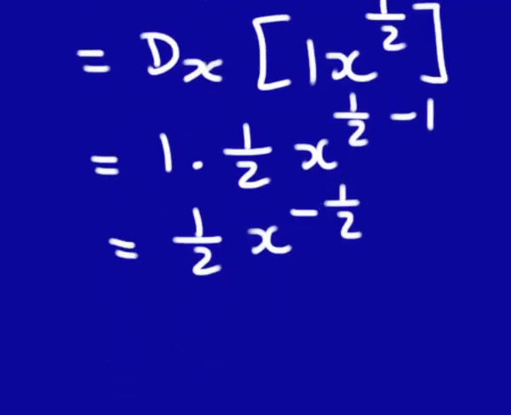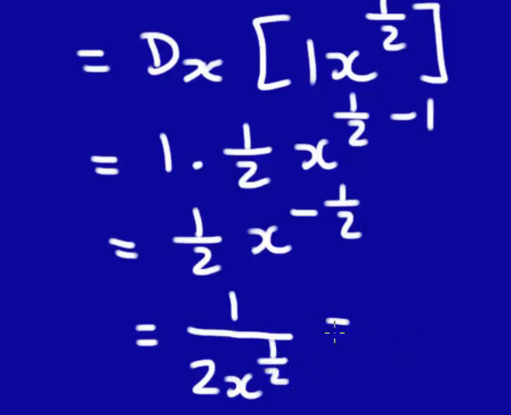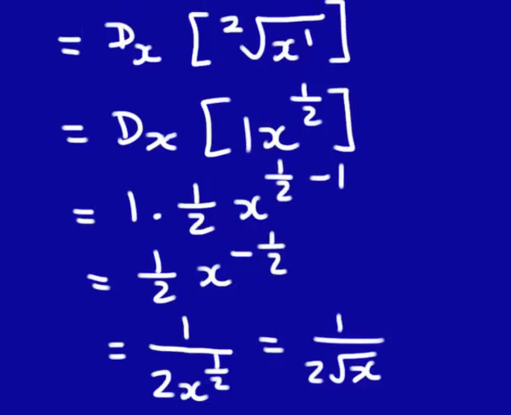There we go. And we have equals 1 times a half is a half, x to the negative a half, and all you now need to do is bring that x to the negative half to the 2 in the denominator, and there we go, 2x to the positive a half. If you like, you can go 1 over 2 root x if you want to reverse that, and there's your derivative. Okay, so these are the important things with the rules of differentiation. Make sure that you get the expressions to look like ax to the n or ax. If it's just a number, it's not a problem. So use the rules of exponents to do that.